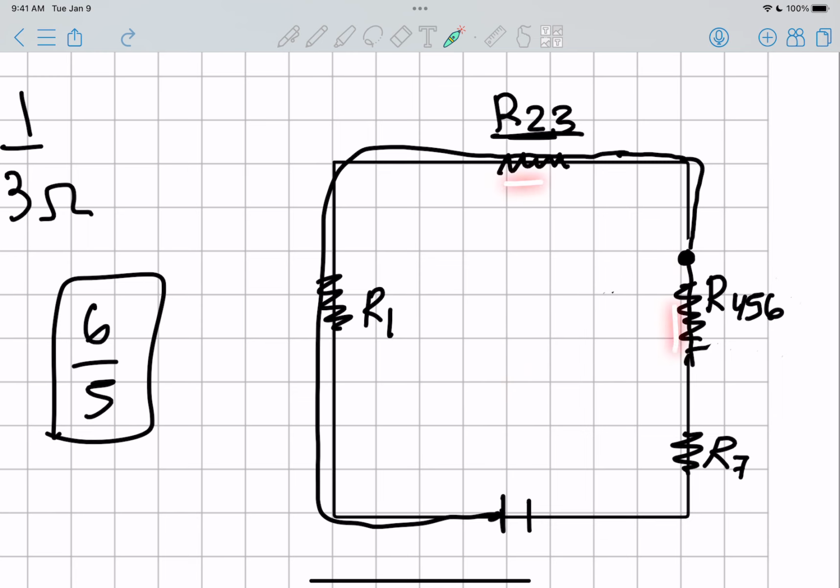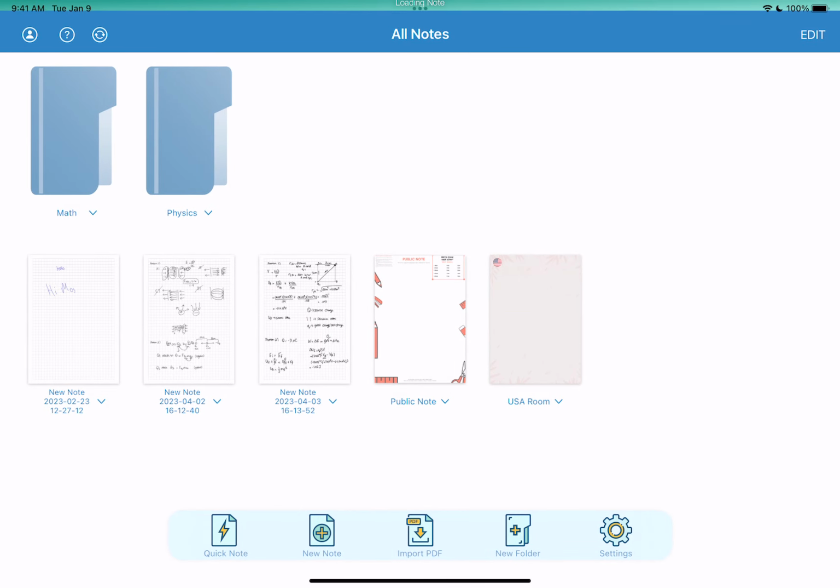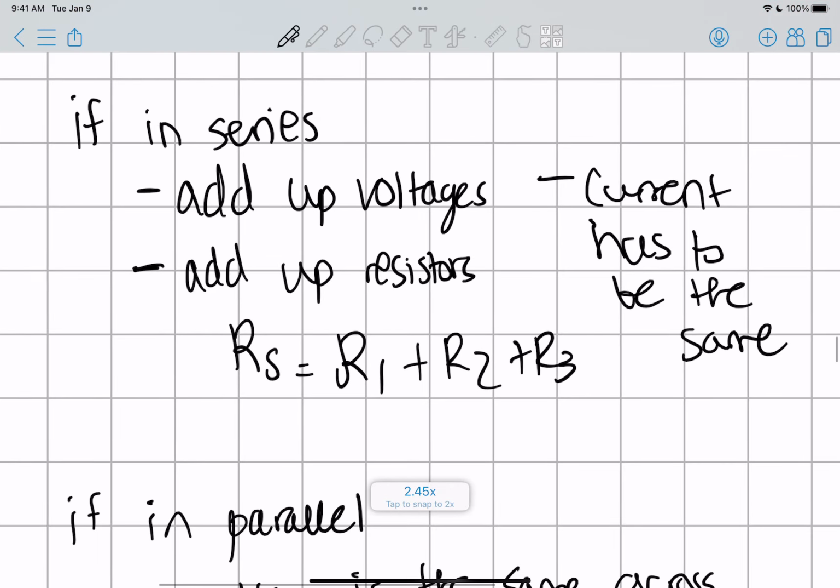Each resistor is going to have a voltage drop to where by the time you reach the end of the final resistor, it's like you have no more voltage, and then you go back into the negative terminal, to the positive one, and it's like, quote unquote, recharging the electrical potential, right? So now you go back to having that 24 volts. So for resistors in series, you would add up the voltage drops, right?